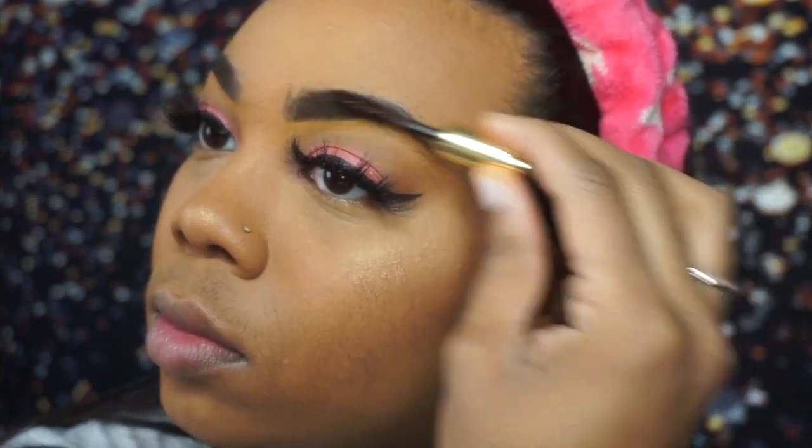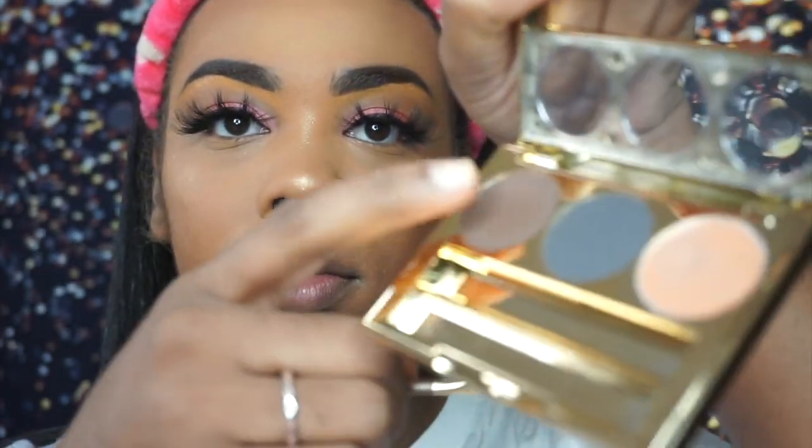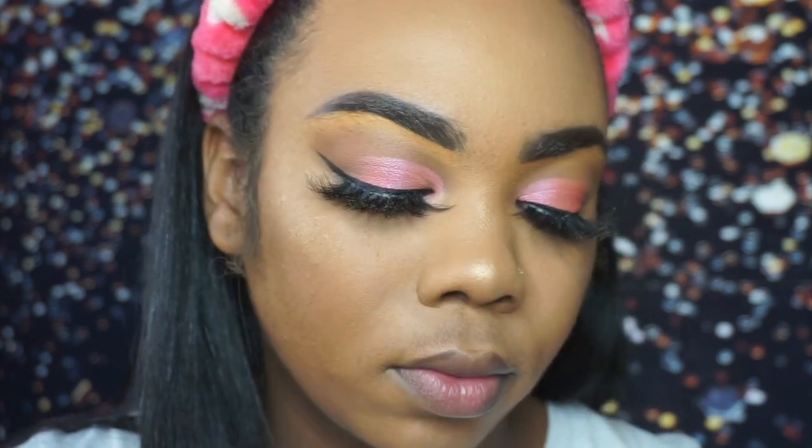But anywho, I put the brow gel on my brows. Just helps it stay in place a little better. Then I take the little brush that comes in there and I take the darkest color and I outline my lips. I've never used the powder on my eyebrows. I use it for my lips because why not?